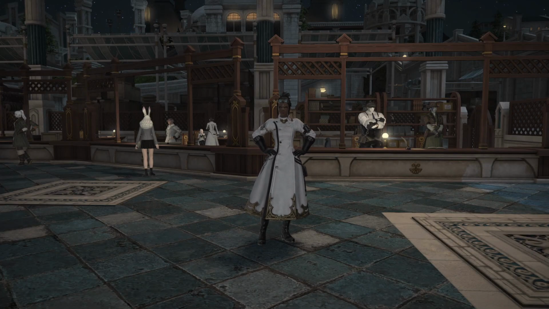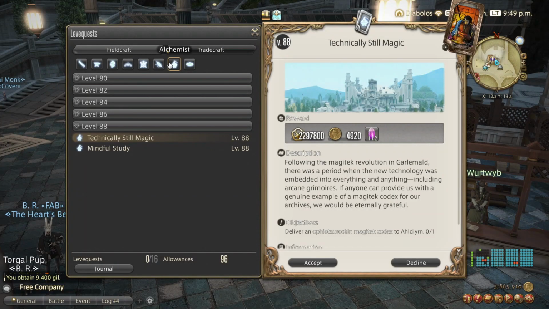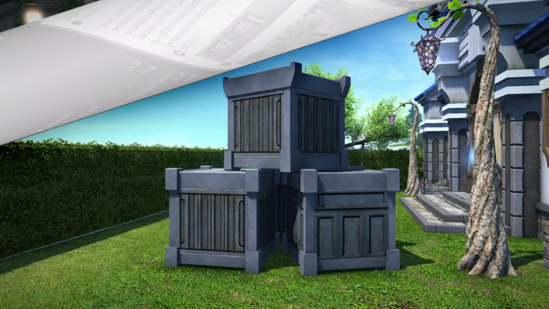However, don't forget about your leve quest turn-ins. You can make an easy 100k with just 10 turn-ins. The go-to leve quest is the Alchemist Leve Practical Command. Here, you'll turn in high-quality Craftsman's Draught.